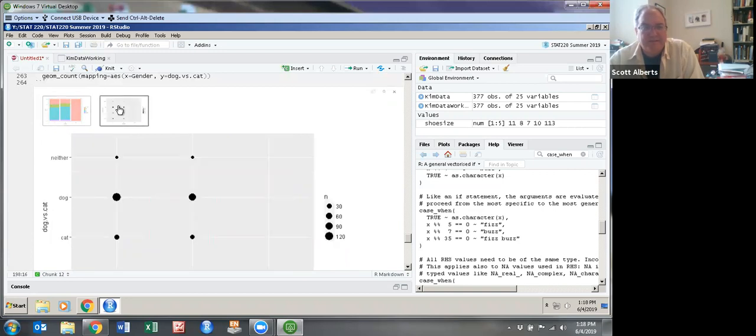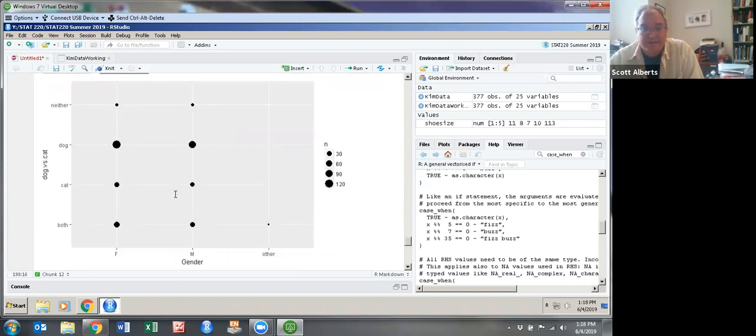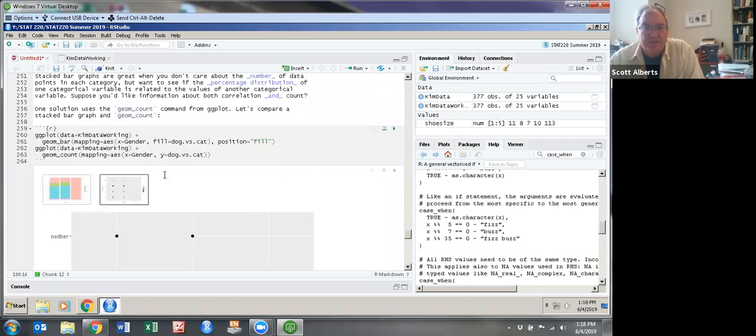And then here is a dot plot where what it did was it made the size of the dot equal to the number. And you can see here again that count dogs is the biggest and both is second and cat is a little smaller. And here we are comparing them by the gender. And so geom count is just a command that counts up the number of things to do that.